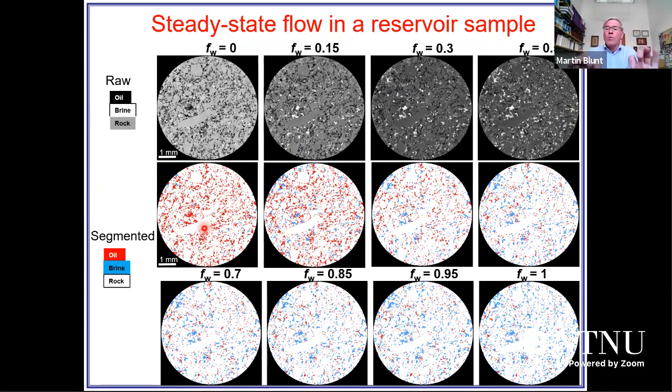So we inject oil and water together. Okay, and the FW value here is the fractional flow. So this is 15% water, 85% oil, and we go up to 100% water. And you can see in these pictures, in the sequence of steady states, we're removing most of the oil from the pore space. And this has been aged in crude oil. We've tested it out. We don't get exactly minimal surfaces, but we certainly get this negative Gaussian curvature. So you can see immediately, it looks great.